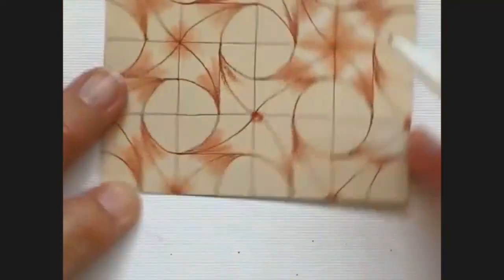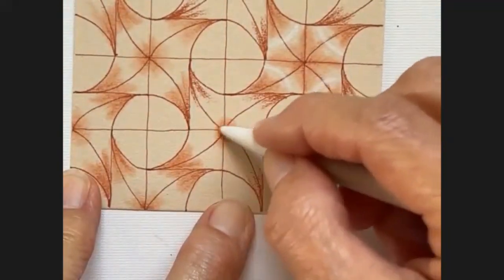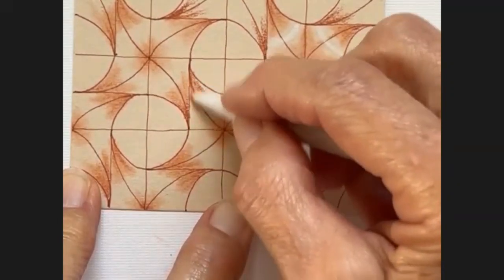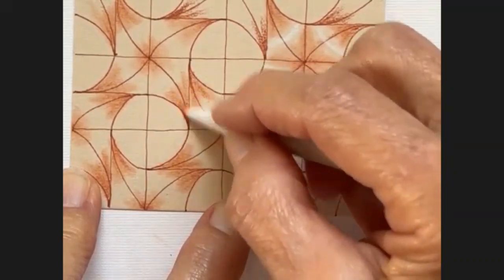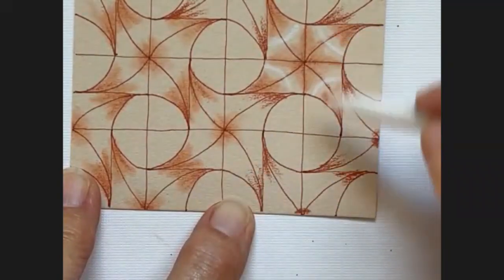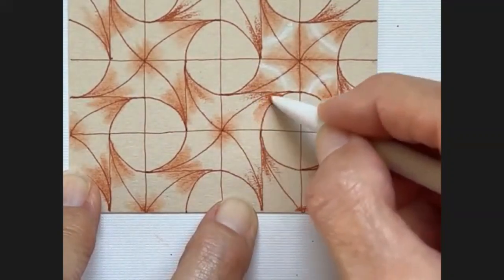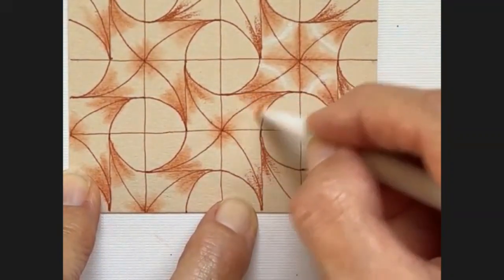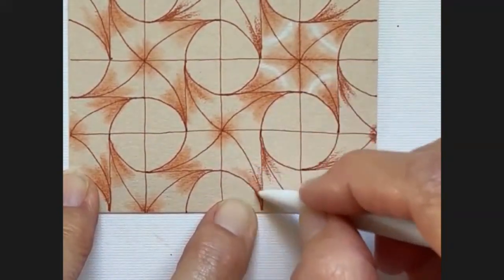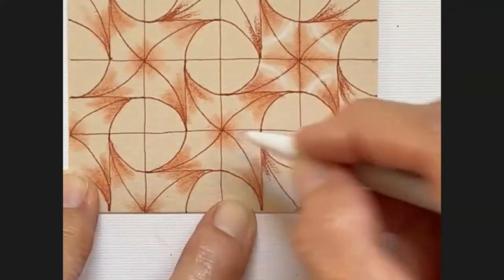You can put gemstones in here. I did notice on some of the tiles that I saw in the Mosaic app that some of the artists had done their grid lines in pencil, so that if they wanted to, they could come back and erase them. So they didn't always have a line in the center of the circles. And that was nice.